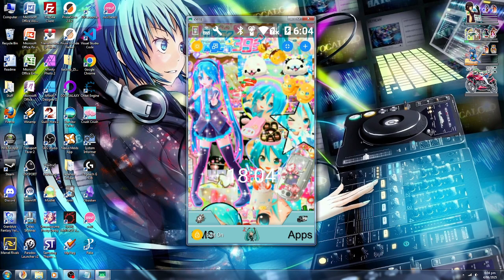I mean, if you find a way to set Nova Launcher up, for example, to work well on a flip phone, that's awesome. But I just think that this here, once set up properly, works really, really well for a flip phone, taking advantage of the key-based structure or the physical keys that a flip phone has.